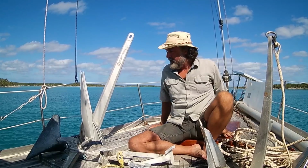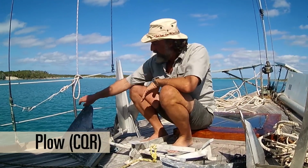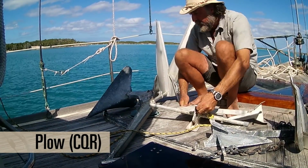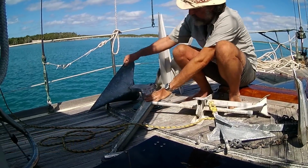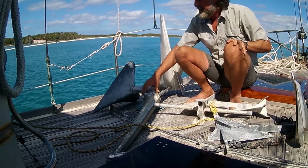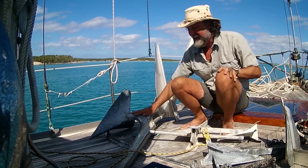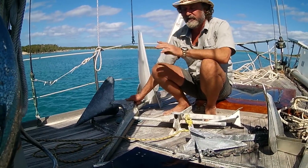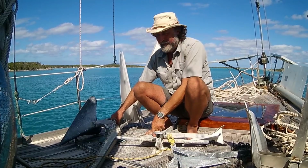That's good. Okay, there's a lot of anchors in the world that are shaped like plows. The daddy of them all is the CQR. Looks just like this. The CQR is a plow, and it has this articulation in it. It's the only anchor you're going to really see with this articulation. It really does help when you're swinging back and forth and how it can bite into the bottom. I like it. This actually isn't a CQR. It's a copy of a CQR. It's a very good copy made by the Danforth company. So it's made by the company who made this one.